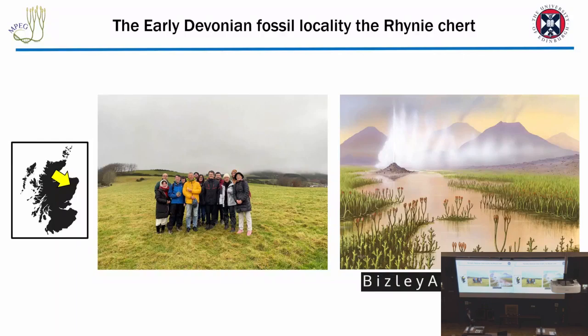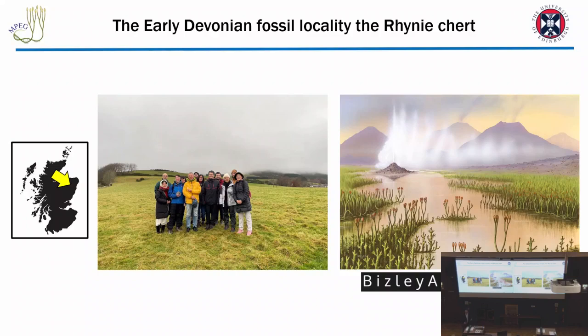And the reason for that is about 6 feet below our feet. If you dug down with a digger, you'd come across some bands of rock known as the Rhynie Chert. Now, these bands of hard flint-like rock preserve evidence of an early terrestrial ecosystem. And again, Richard Bisley has captured this in amazing detail, showing what this ecosystem would have looked like. I have to say, very, very different from rural Aberdeenshire today. You would have been in an ecosystem with giant geysers like Yellowstone National Park or in Iceland. These geysers would be exploding, there'd be bubbling hot springs, and they'd be gradually inundating this rich ecosystem that was growing around the outside of the hot springs.